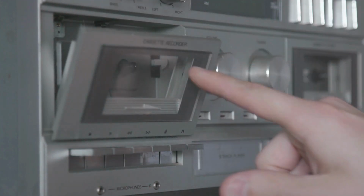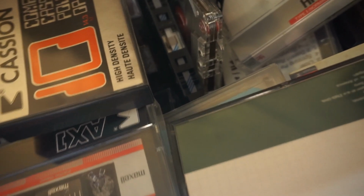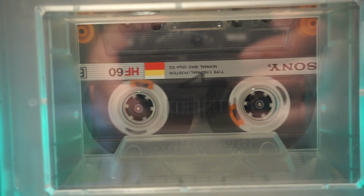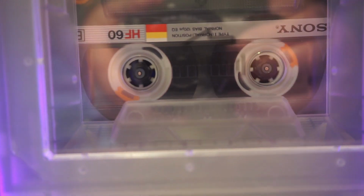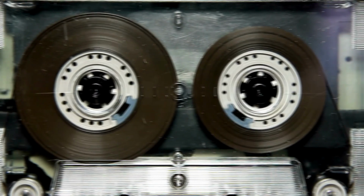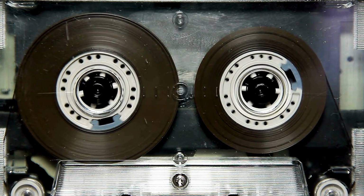Watch for signs of degradation. Magnetic tape naturally degrades over time, but early intervention can minimize damage. Look out for sticky tape syndrome. If the tape feels gummy or leaves residue, it may have absorbed moisture. This requires professional treatment. Warped or tangled tape. If the tape isn't winding smoothly, it might be stretched or tangled. Mold or mildew. White or black spots on the tape indicate mold, which can spread to other tapes if not addressed. If you notice any of these signs, avoid playing the tape to prevent further damage. Consult a professional tape restoration service if necessary.